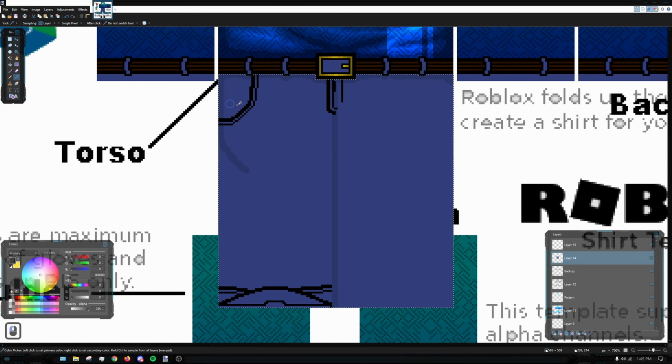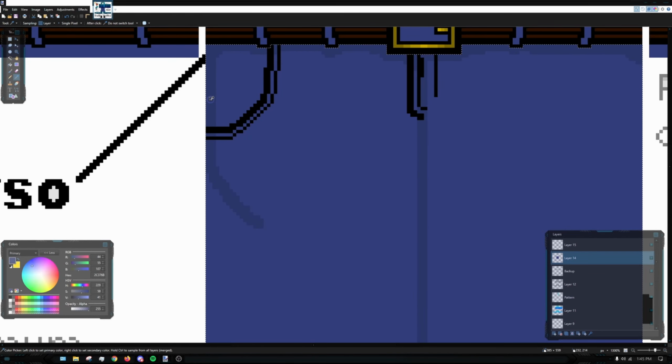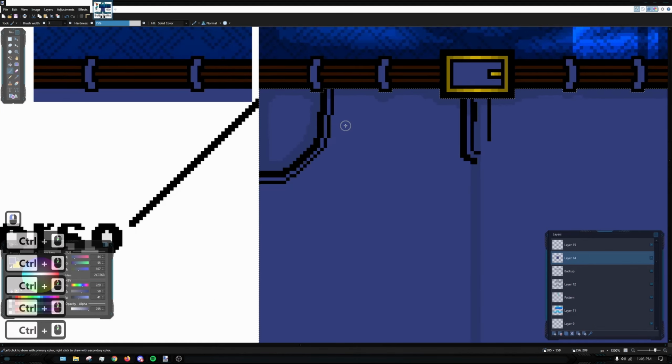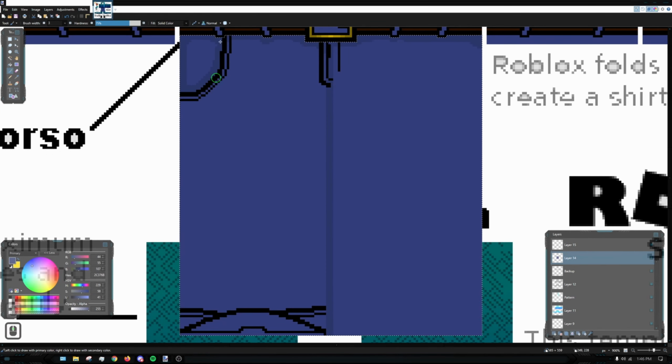Now that we actually have everything, because I keep forgetting, I'm sorry, we're going to erase this wrinkle actually, and add the depth to the pocket there too, because it's a lip of fabric.